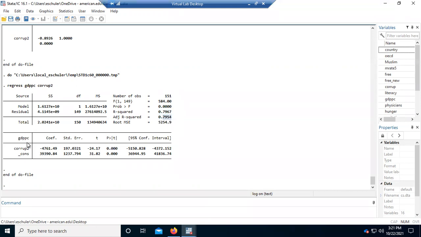But more importantly, we can look at the coefficient. So our intercept, knowing nothing about corruption score, is our best guess, where the intercept is on that line. And then as we know more and more about corruption, we can say, okay, as we increase corruption scores, we're seeing a reduction in GDPPC. So that's the rise over run. For each unit increase in corruption 2, GDPPC is going down by 4,761.49. This is statistically significant. We can also see that we cannot fit 0 within our 95% confidence interval.